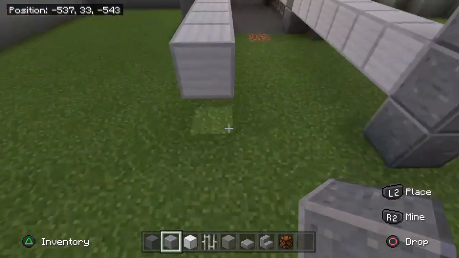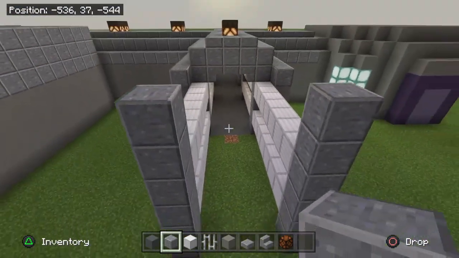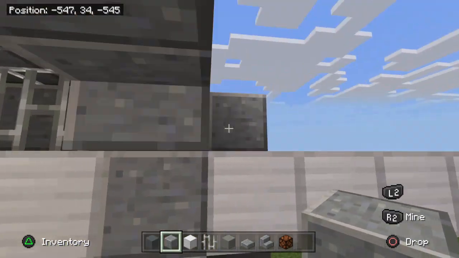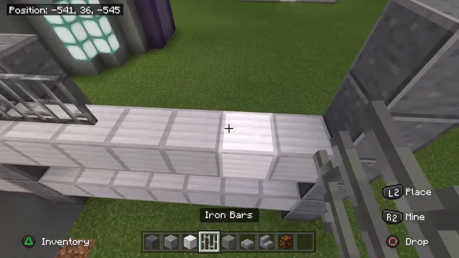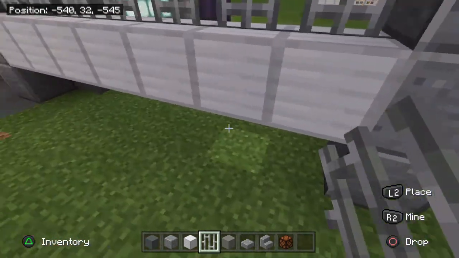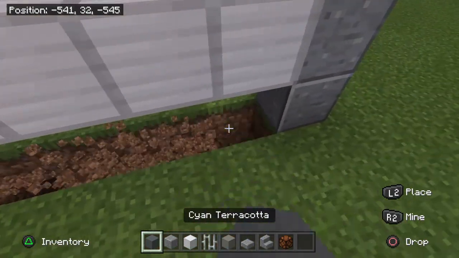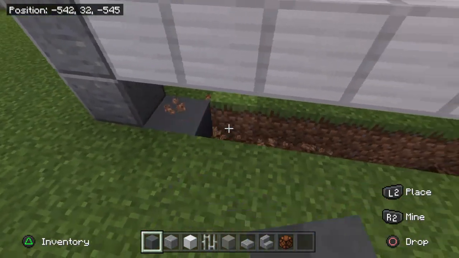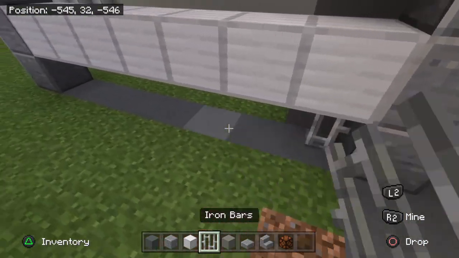Once you have that down, you can add your polished andesite pillar up this way, going of course in line with the one before it, so 2 blocks above where the iron stops. Now then, remember we have this entire section here that is going to be iron bars, so add in your iron bars for of course the 3 gaps in between, and of course add in your cyan terracotta underneath of these as well. We'll continue with the floor later, just for now do that as well.